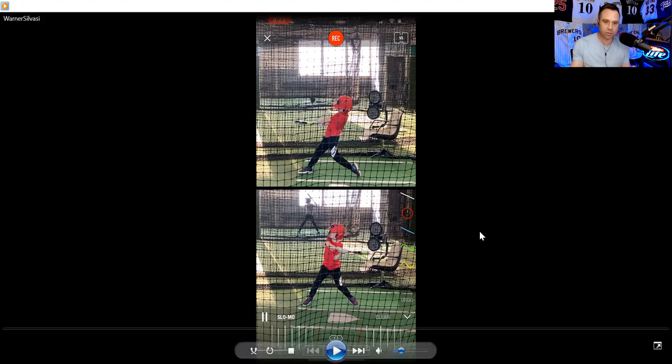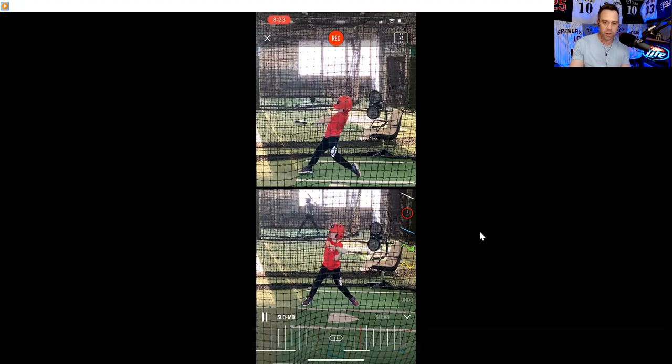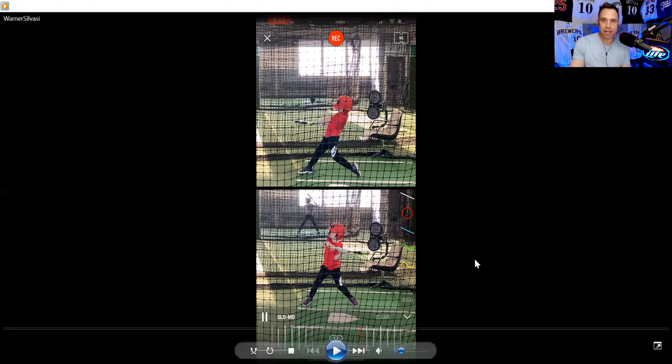Again, you do not want to get too complicated, or even use the words biomechanical sequence with this age group, right? So you're just trying to give them big ideas, simple ideas to think about, and all that is: turn hard on that back foot. So let's take a look.